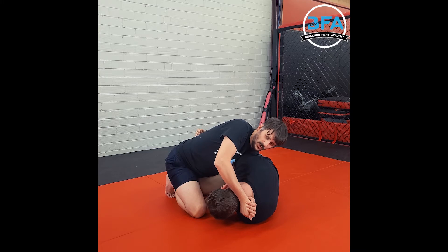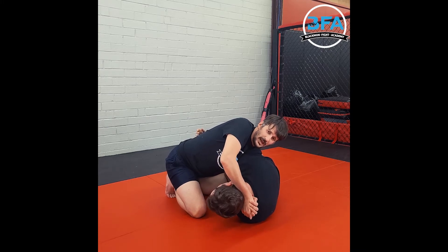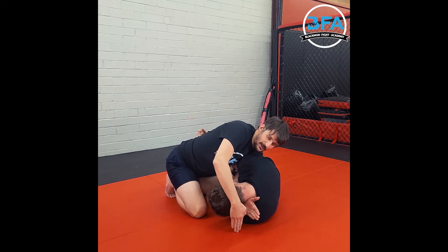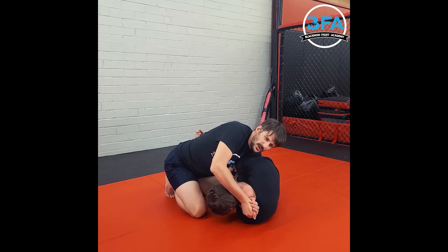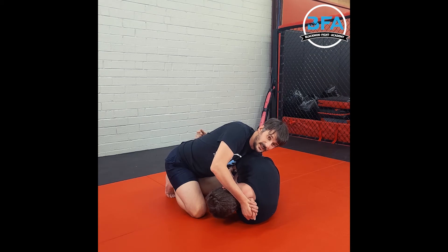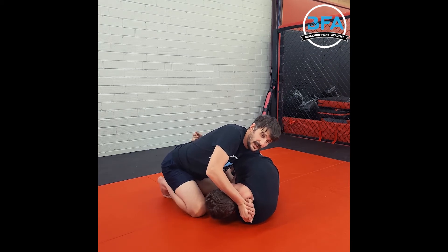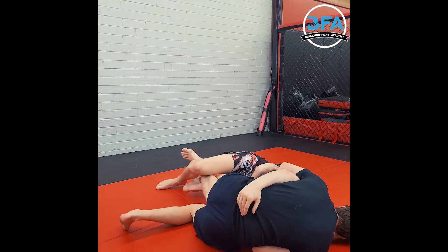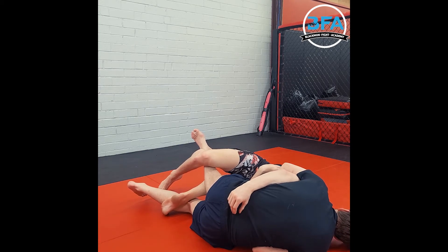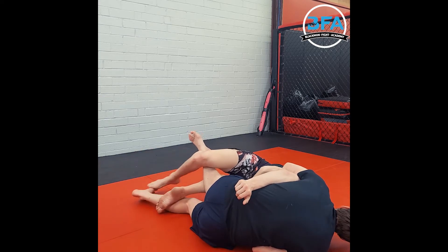I don't have to do any more work. Even if he's somewhat strong with his neck, he's not getting out — I've got him. Some of you might know this is the bolt cutter position. I'm still kind of sitting on his leg. All I'm going to do to finish this submission is dive myself over so that my belly is on the back of his head. From there, I'm just going to arch my back and pull with my legs, making sure that his legs are trapped in there. I slide over the top — I've still got his legs hooked and I might even figure four here. All I'm going to do to finish is expand my belly and pull my hands in, so my back arches, and it is a quick tap.